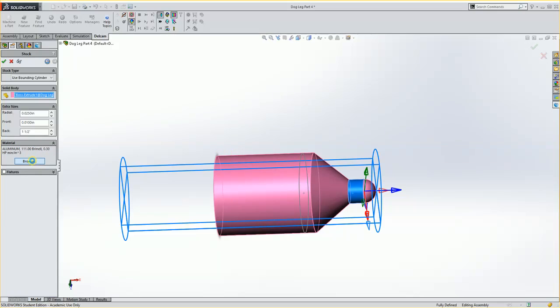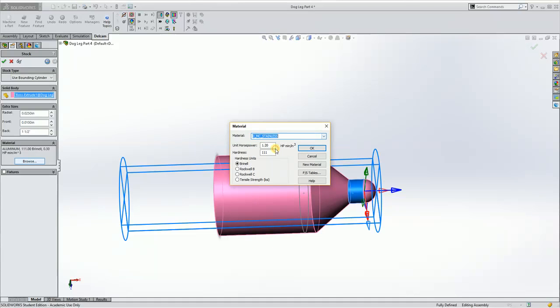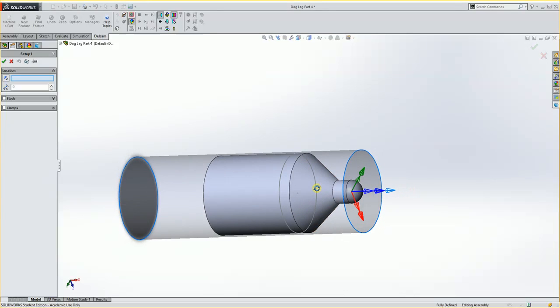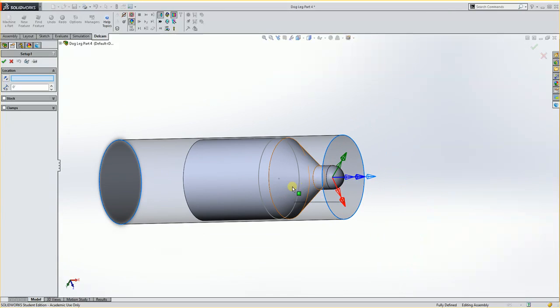Material, I'll hit Browse. And in here, I'm going to change this to Madison College Stainless. And I'm going to hit OK. I'll now accept my stock setup. Now we need to get our setup for our G54.